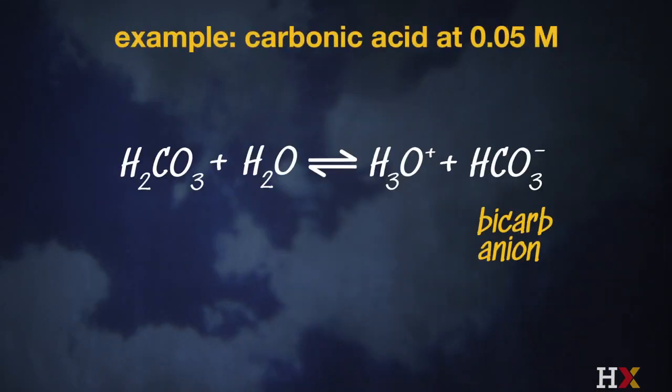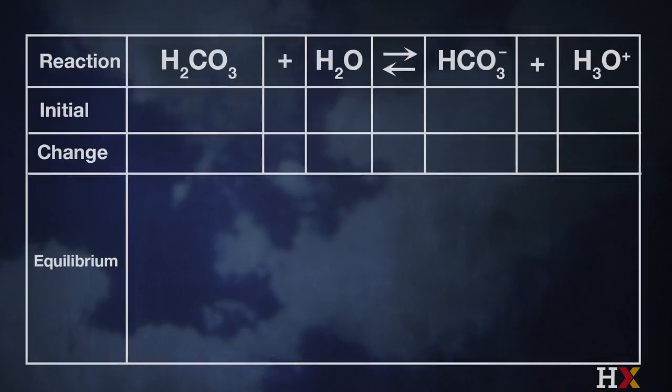Well, we can demonstrate the way in which we handle polyprotic acids by taking a specific example. So let's take the example of carbonic acid at 0.05 molar. And let's calculate the pH that results from the reaction of that carbonic acid with water. So our initial concentration of the carbonic acid is 0.05 molar. Our initial concentration of the bicarbonate and H3O+ before reaction is 0.